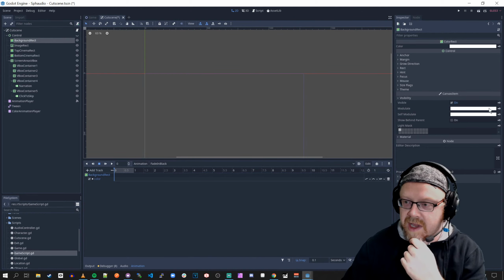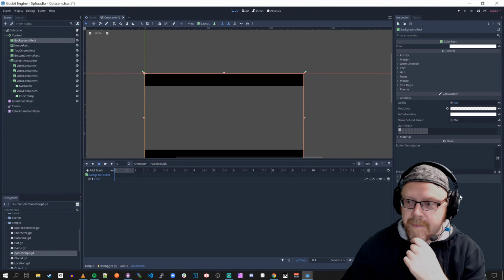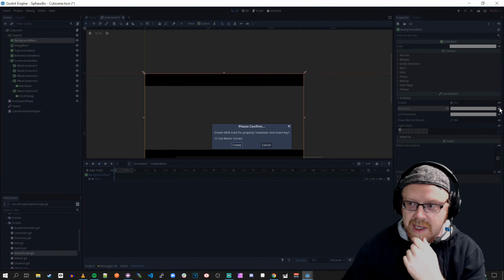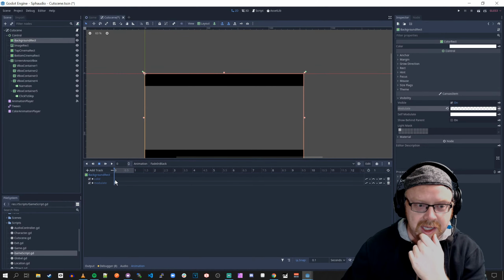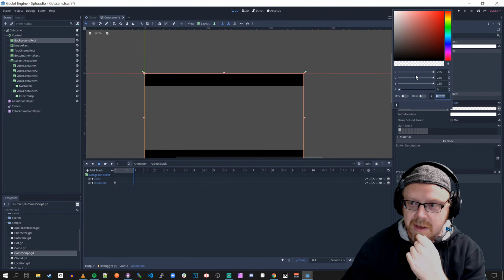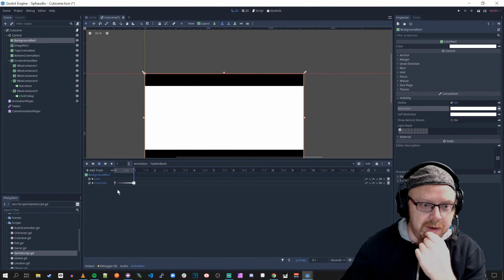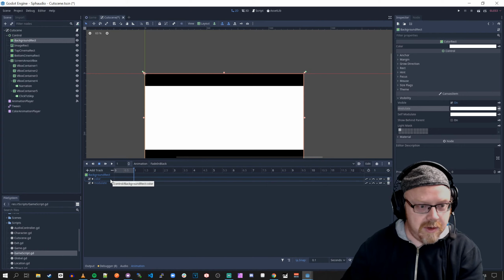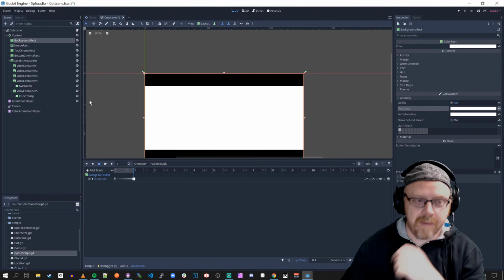So we're going to fade into white. So we're going to set it to transparent. Let's make sure we can see it. Set it to transparent. Save a key value there. So we've inserted a key. We're saying it's transparent here, and then a second later, it's going to be opaque, and then add another key. All right, there we go. You can see that transition. That's cool. We can delete this one. Don't need it. Bin. Okay, so that should work.